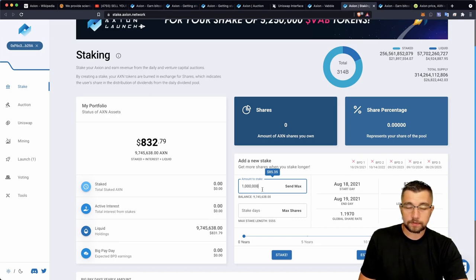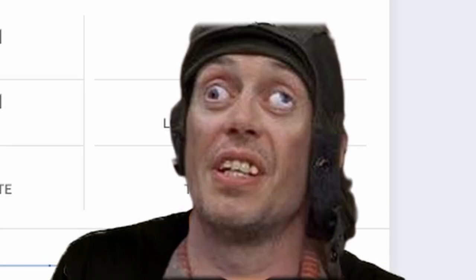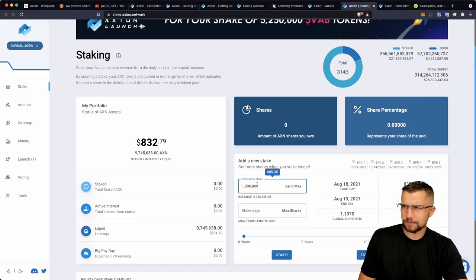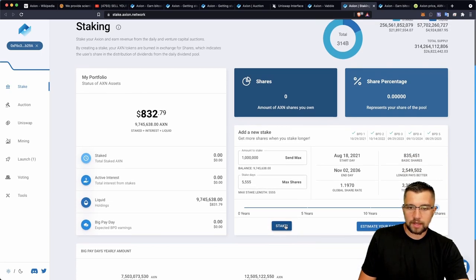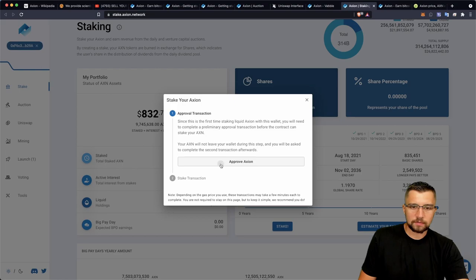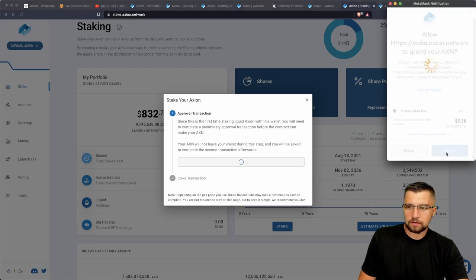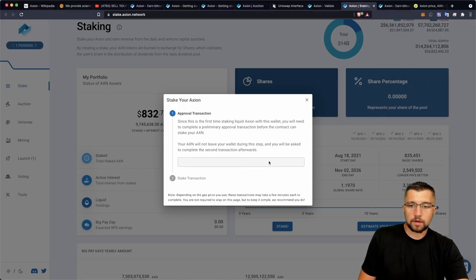It actually puts commas, so my eyes are all cross-eyed, like that meme mechanic dude. Yeah, it looks good. And 1 million tokens right now is only $85, so it's not too crazy. They have that huge emphasis on the 350 days. You could just go ahead and stake it for 5,555 days. So we'll go ahead and join the cool club.